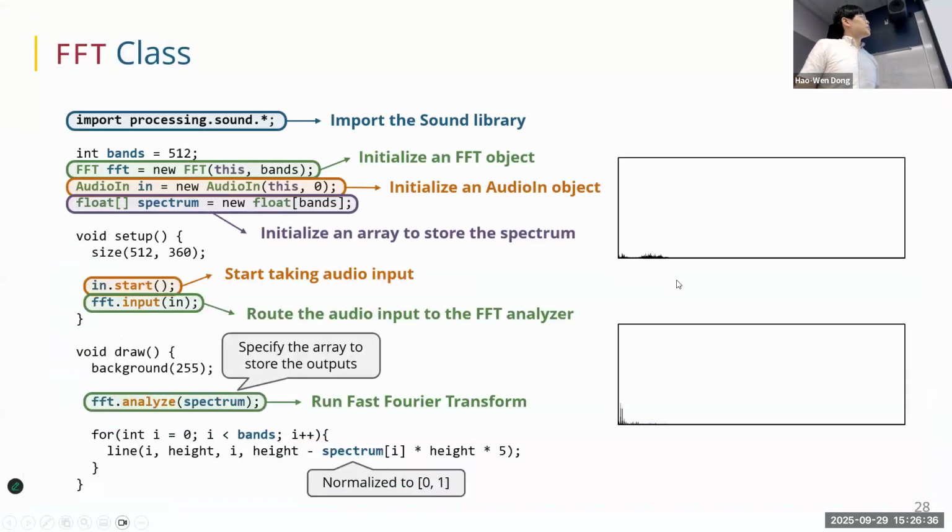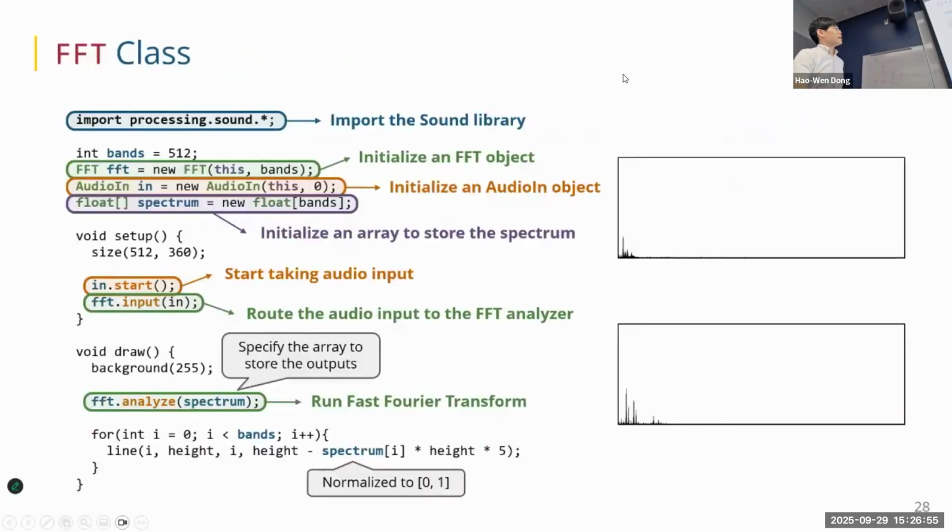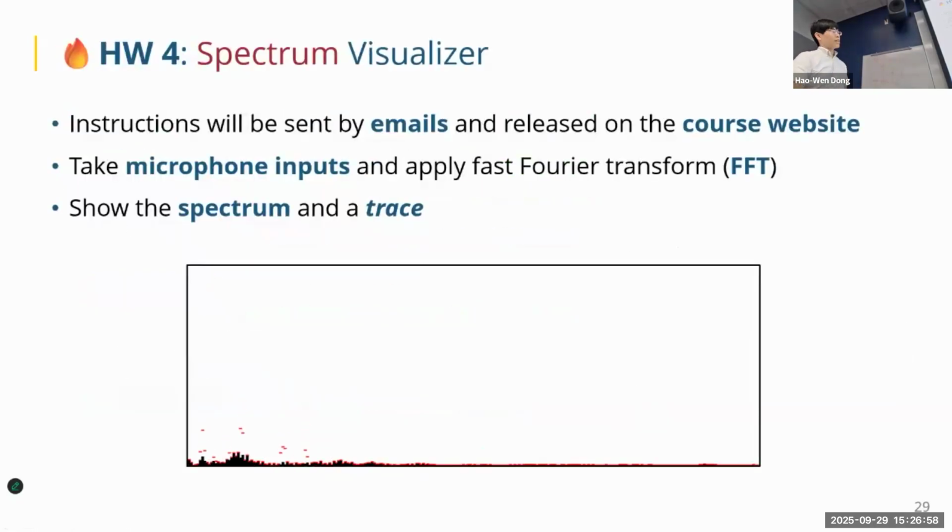So that's why it's interesting to look at FFT, because this is basically the spectrum of me singing. Everybody has a different timbre, and every instrument will have a different timbre, so you will see it differently. Cool. So anyway, that's FFT. You will have to work with it in Part 4.